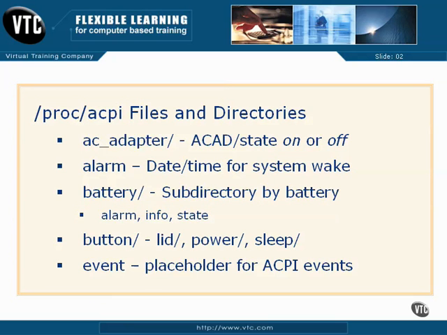If you have a battery, say this is a laptop system, there'll be batteries with alarm, info, and state files in battery subdirectories. The subdirectories you might see in the button subdirectory depend on the hardware that's available. You may see subdirectories related to lid, power, and sleep states. The event file is sort of a placeholder for ACPI events. It can't even be read by the root user.